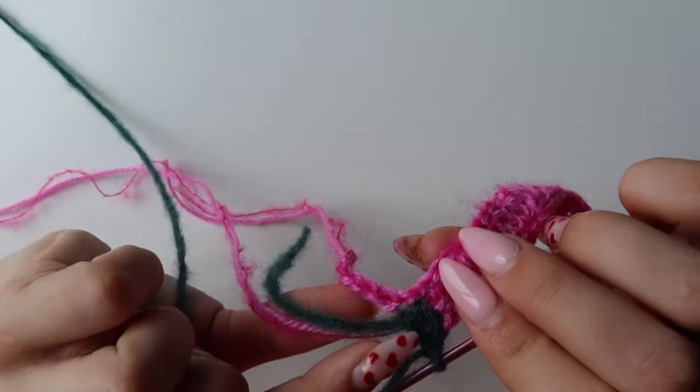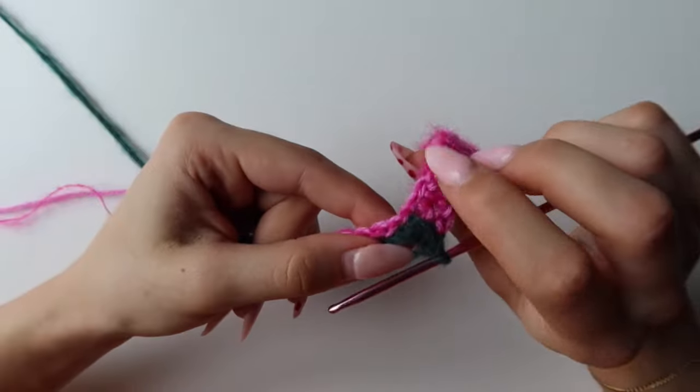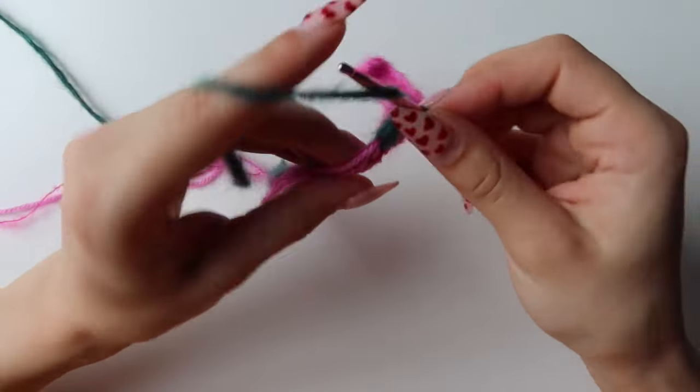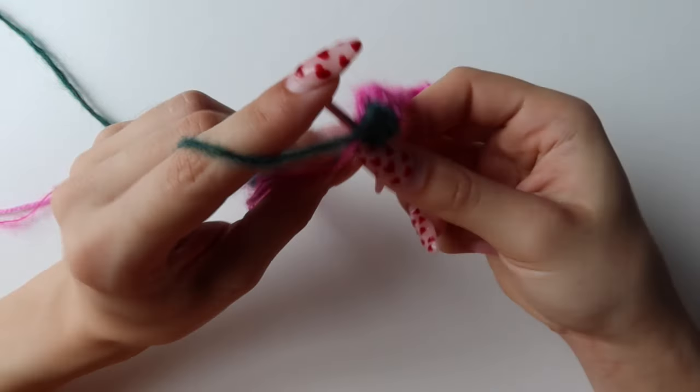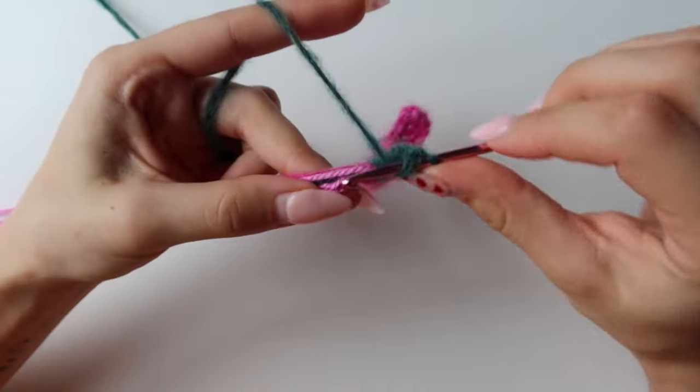And as you can see, these tails get carried under the stitches if you keep them above your hook. So continue making those double crochets till the end, and I will meet you then.